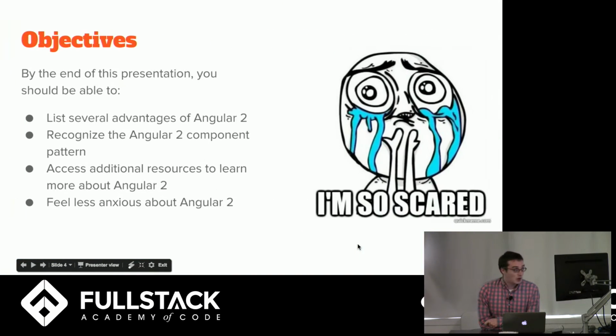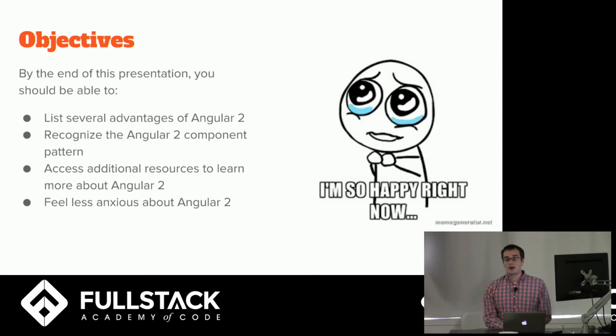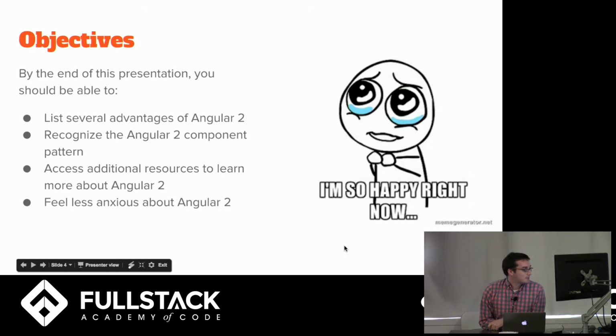So the objectives of today's presentation are that by the end of it, you should be able to list several of the advantages that Angular 2 has over Angular 1.x. You should be able to recognize the Angular 2 component pattern, which I'll show you in a demo. You should be able to access some additional resources to learn more about Angular 2, and you should also feel less anxious about the whole idea of transitioning.